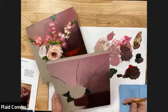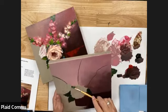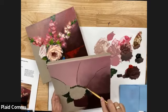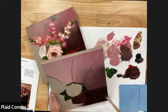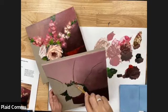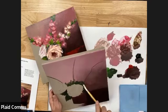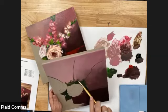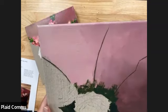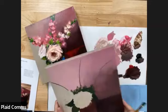All right, I'm going to take my dark green color and I'm going to suggest some foliage that comes around the back side of my rose here, all the way around the rose. And some of this is going to be scuffed up a little bit. Easy peasy, just giving a little bit of filler for this part of the painting.